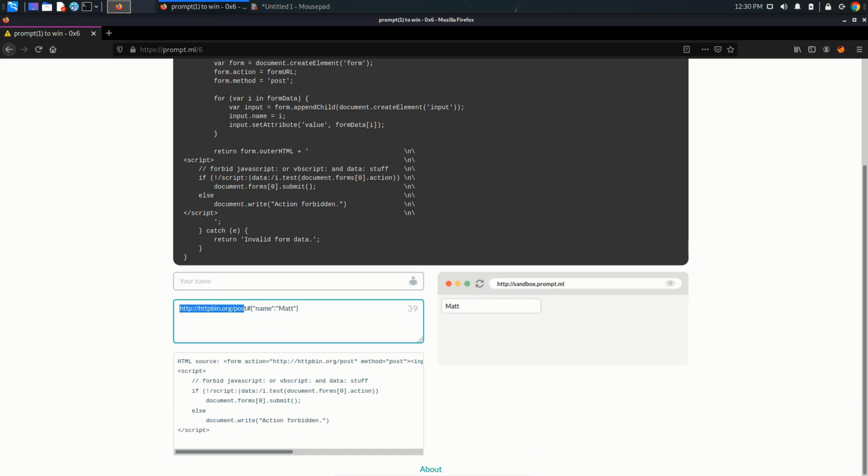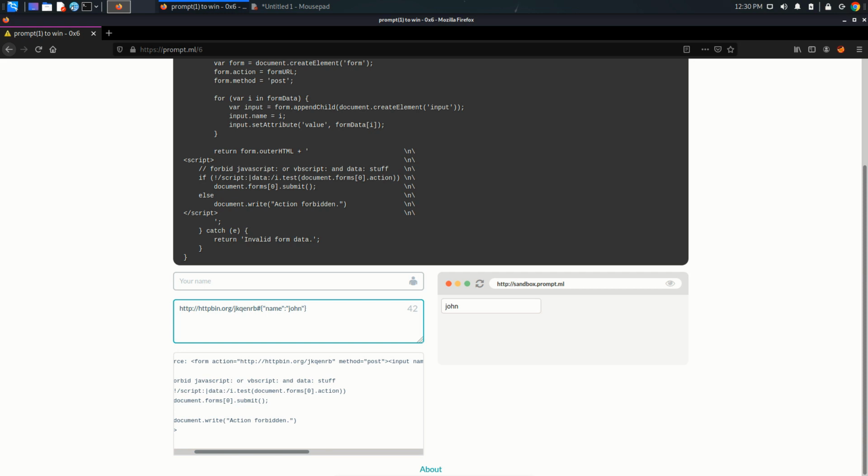But before that, you have to look at this HTML source. Now you won't get confused. This form action is having the form URL, and it's having method post, and then input name, and value mat. So if I change the value here, let's say John, as you can see, the value has been changed in here, and you can also change the URL or whatever you are going to write. It's going to reflect in here in the form action.